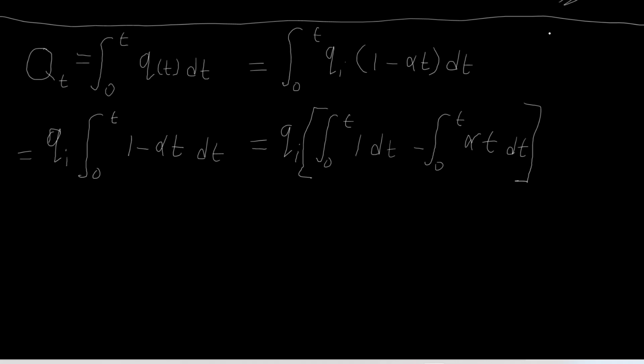Okay, now from here we will then integrate 1. We have Qi. Integrating 1, the integral of a number is definitely going to give you that number times t. So in our case, 1 times t is what? t. So we write t down, not neglecting our boundary, which is these two values here, t and 0, minus the integral of alpha t.